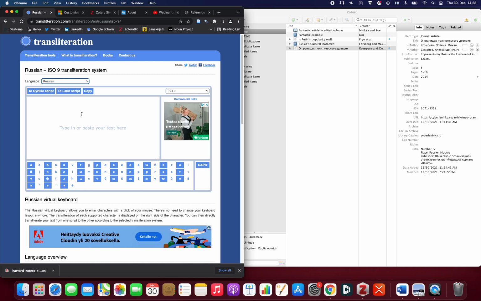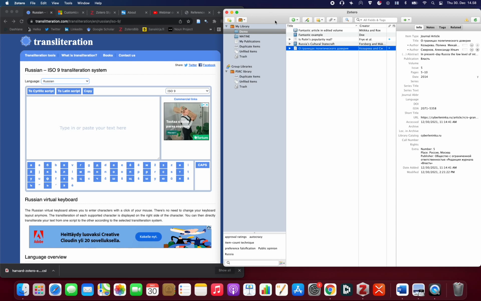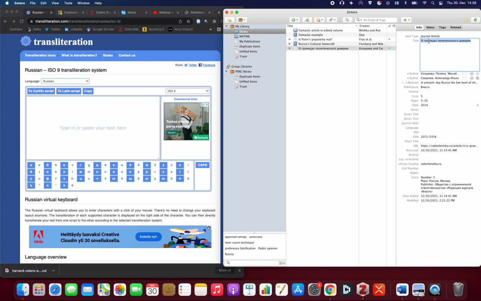Now, how we apply this principle to our Zotero reference is that we go to Zotero, to the reference that we want to be transliterated, in our case this one. It's in Russian, so we want to have it transliterated in Latin alphabet.